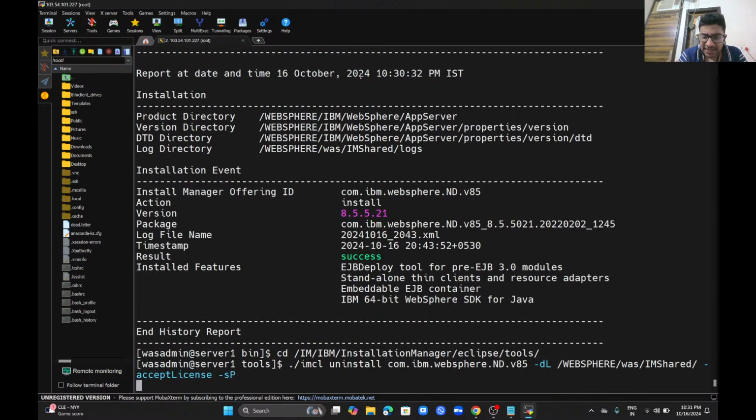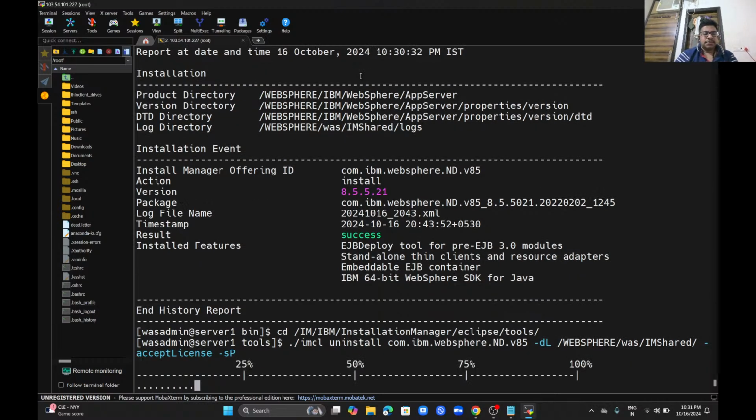This is the main path. Install it, uninstallation purpose. So I installed the WAS 8.5.5.0. Okay.